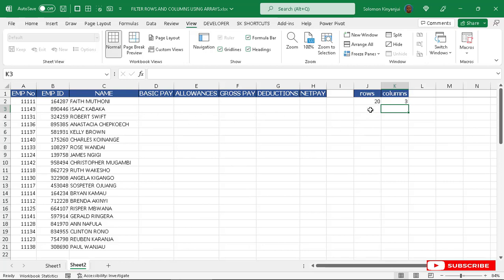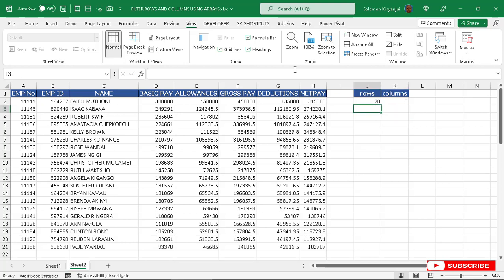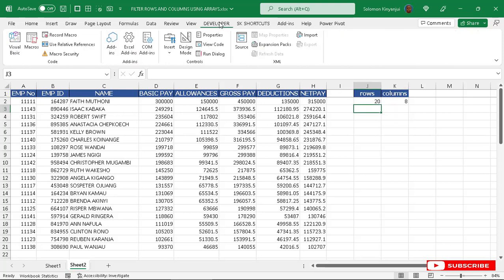You can even put some buttons here if you don't want to type. For example, we can go to the developer tab here and then insert. So you insert a command button.